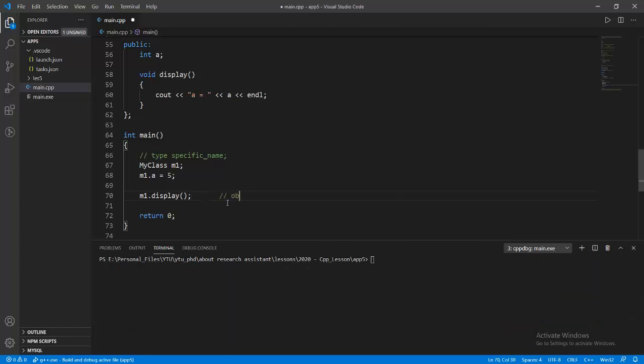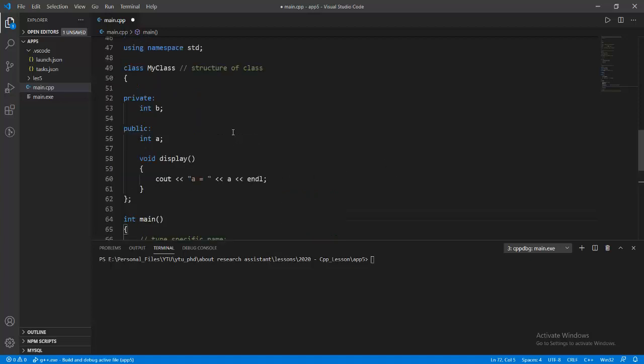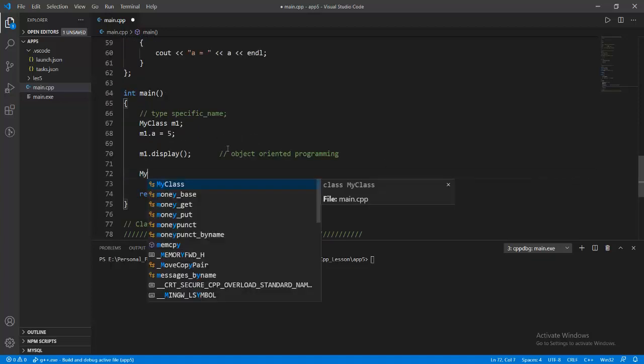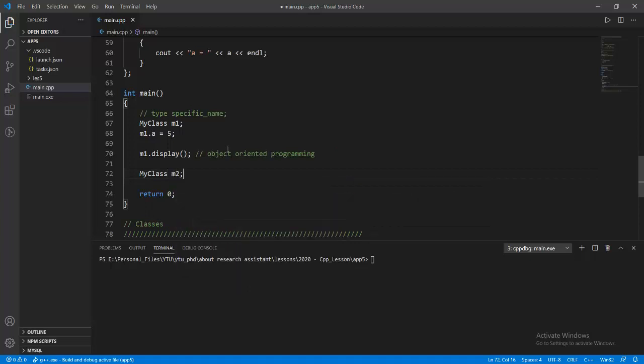This is the definition, or an example, of object-oriented programming. By using this class structure, we can define many variables like m2. m2.a is equal to 3, and we can call the display function for m2 like this.